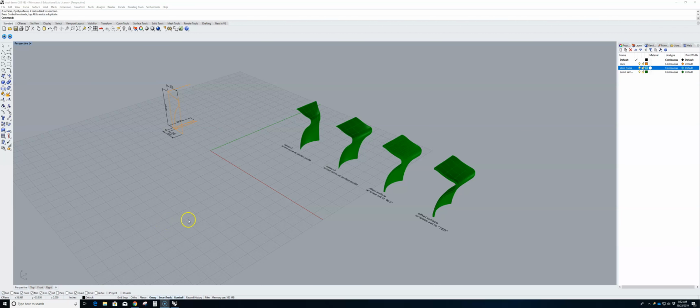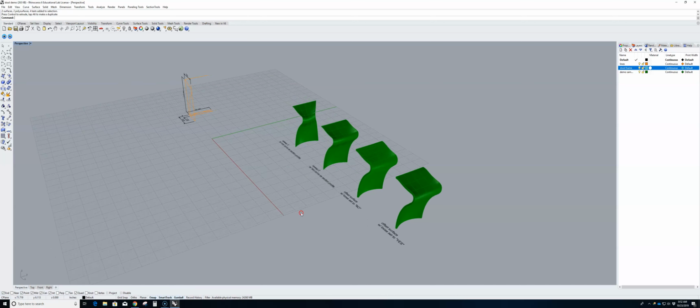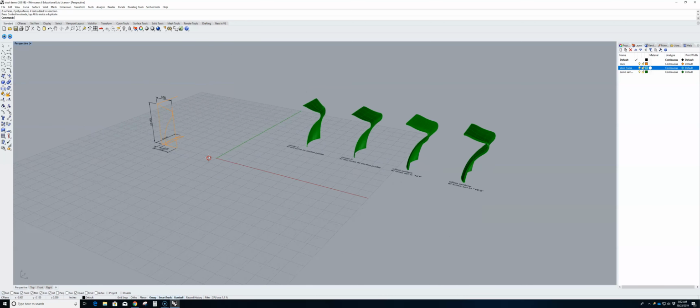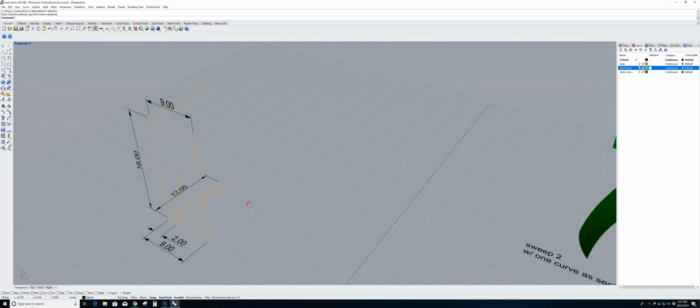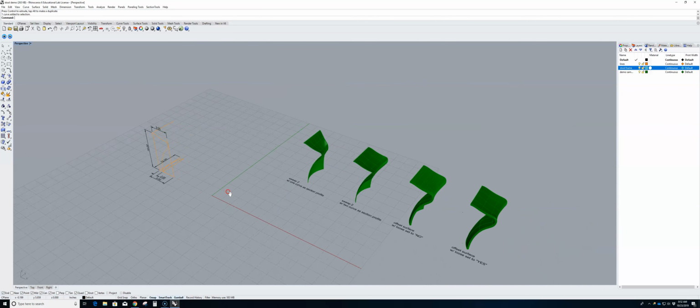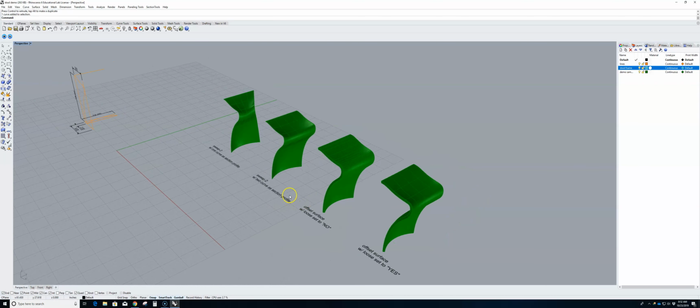What you see on the screen is a couple of samples and iterations of the stool, and I want to give you an overview before we jump into the demo. So here you have my setup for all the curve and the line work to create the stool. And here are some 4 examples of the various techniques and pitfalls that you might run into.